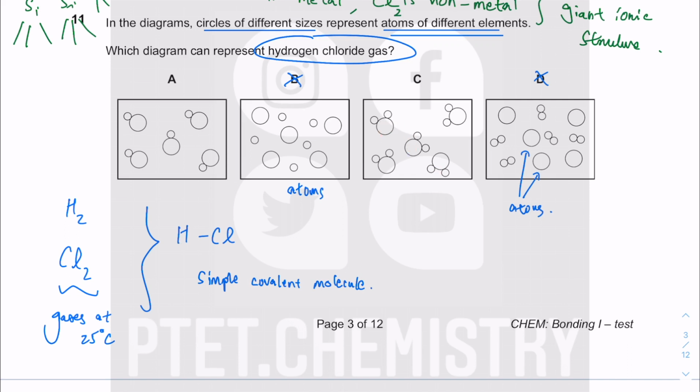This represents water, H2O. 2 hydrogen, 1 oxygen. Here is 1 hydrogen, the smaller one, and 1 Cl, which is the bigger one. Bigger because chlorine is a third period element, hydrogen is a first period element, so filling up the first shell only, versus filling up to the third shell, including the first, second, and then the third shell. Atomic structure, electronic configuration.